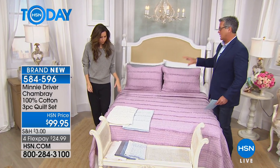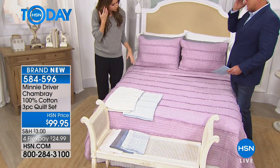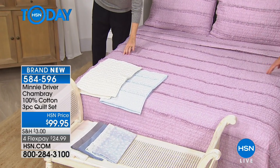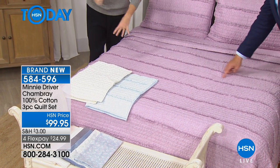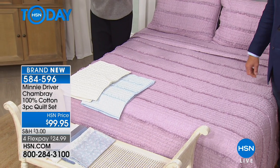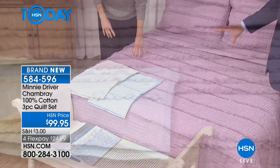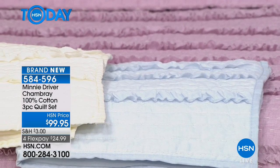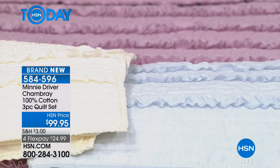You educated me because I didn't know what rice stitch is or any of these other things. The rice stitch is this beautiful little detail — it's kind of like a beautiful folk way of making a quilt where you actually see the stitch and you do it in an alternate color. We'll come in real close so they can see it. I get it now because it looks like rice. That's why it's called rice stitch.